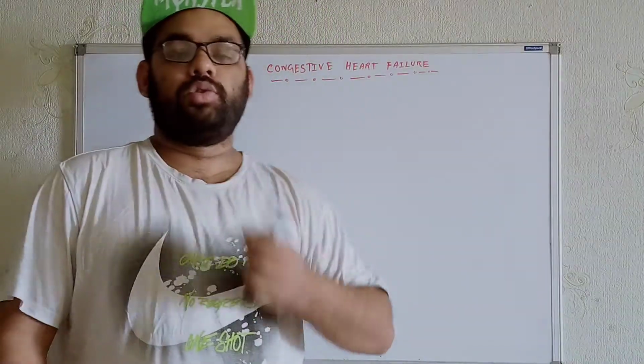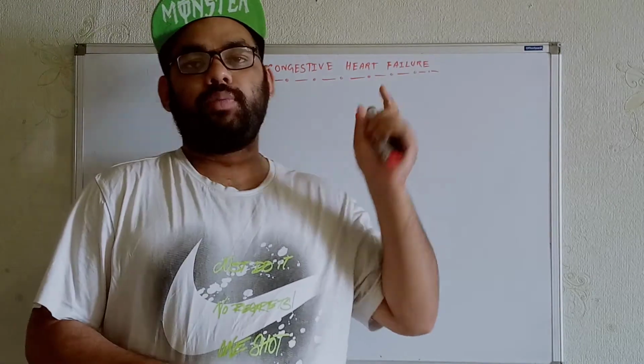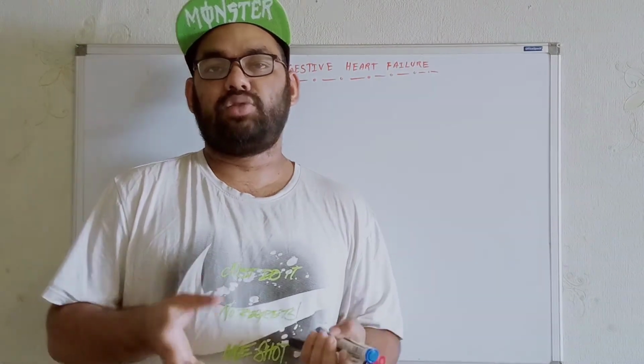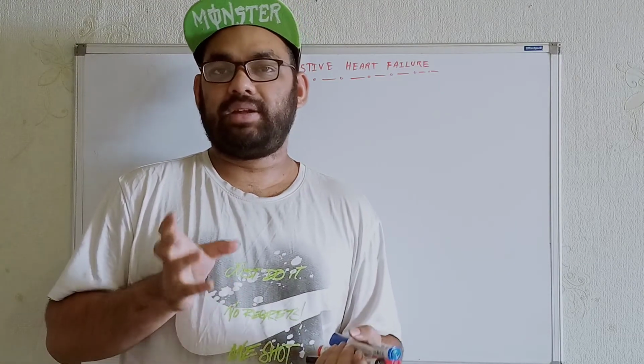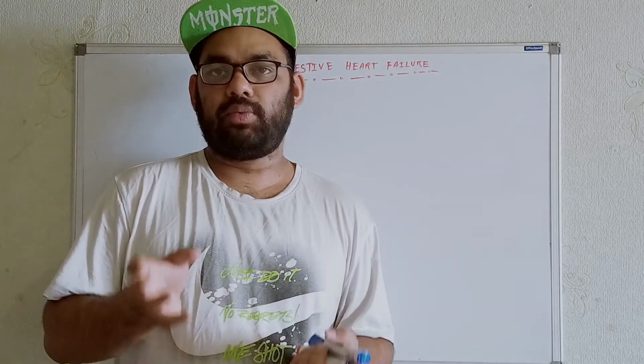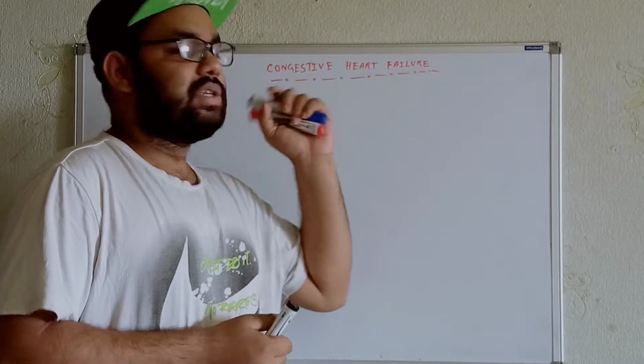Okay, so before starting the topic, let's clear the terms over here. First, let's talk about heart failure. Basically, whenever the heart is not able to pump the blood, whenever the blood is not ejected, as a result we will see congestion, or depositions or accumulations of the blood in different organs. For example, it may accumulate within the liver, it may accumulate within the lungs. As a result, we will see congestions. So that can be seen in a nutshell as congestive heart failure.